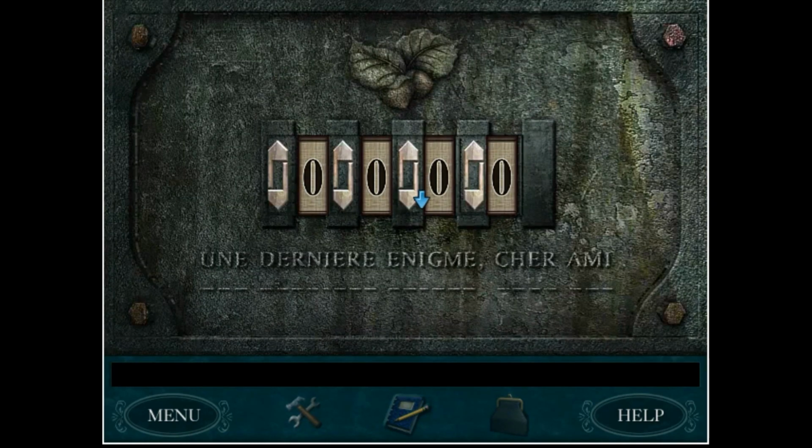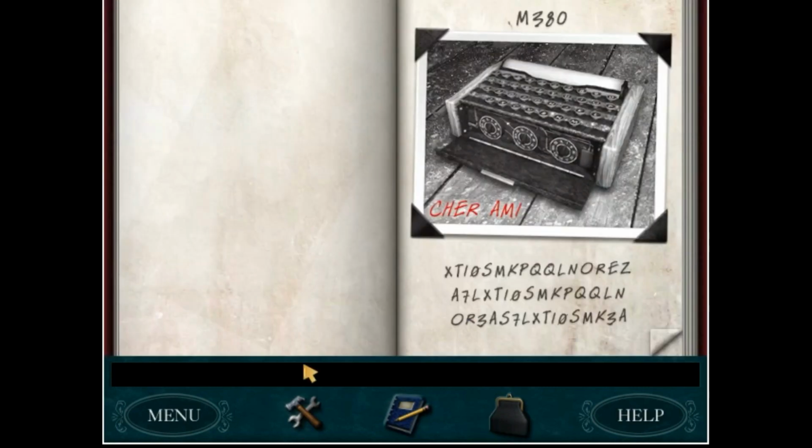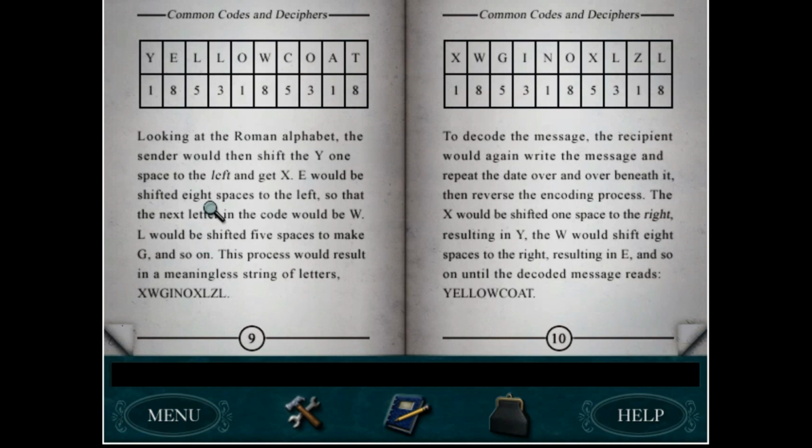All right. This is what we need the decoder for again. All right, so read these pages. Oh, wrong book. Read the pages in these. We'll have, in order to figure out the password.